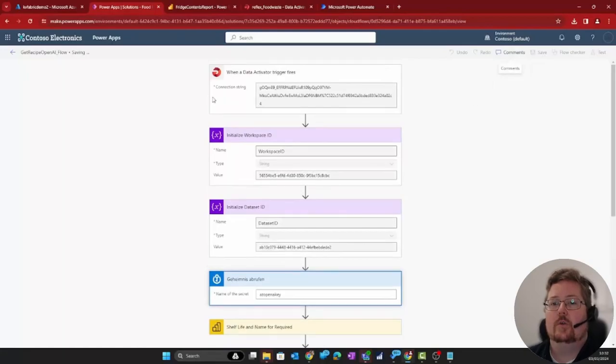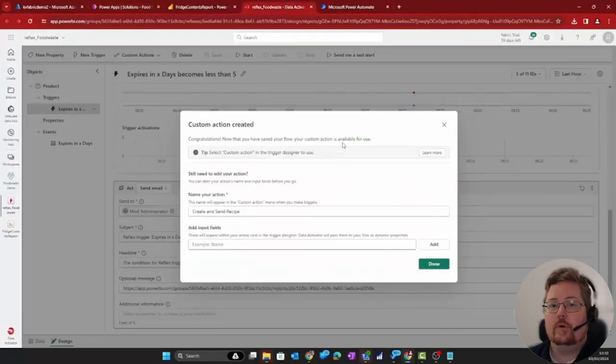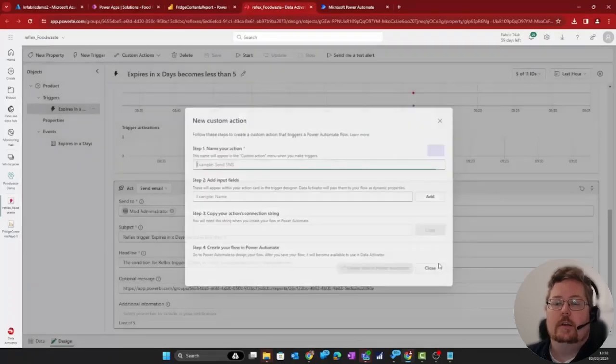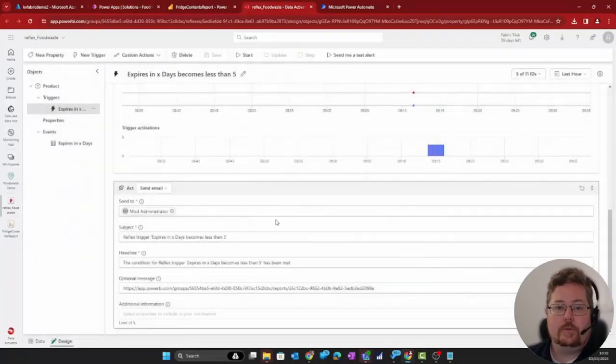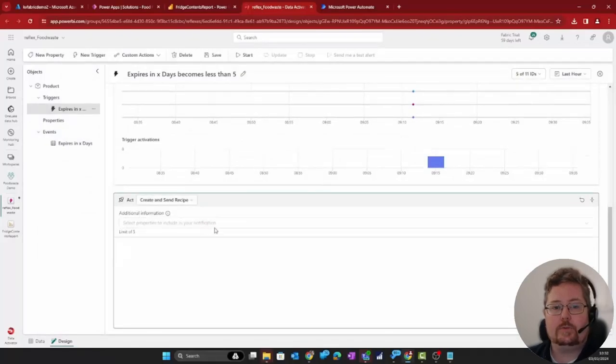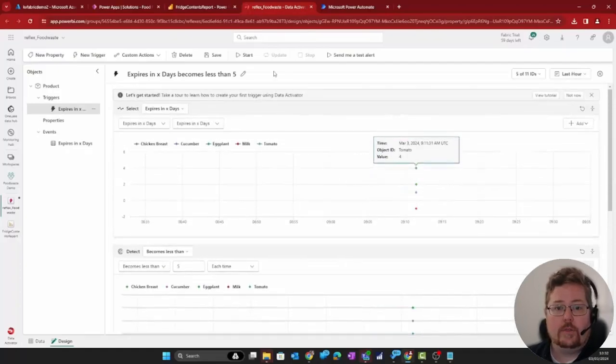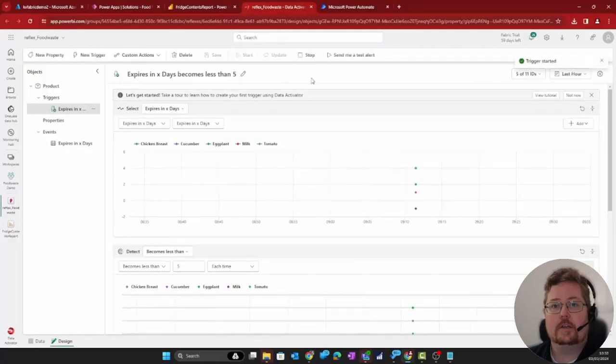And we're actually good to go. Now, what happens here is if you've added the correct connection string and you save that, the background workflow hooks it up with your reflex. So it'll then go into a done mode, and you'll see the custom action available to you. And now we've hooked up that custom action to this reflex. And now the last thing we have to do is start the reflex.